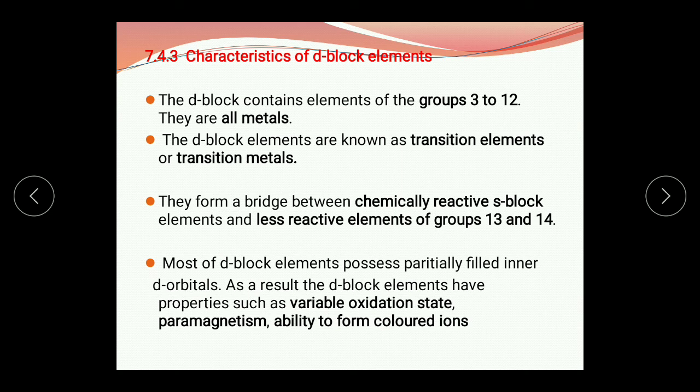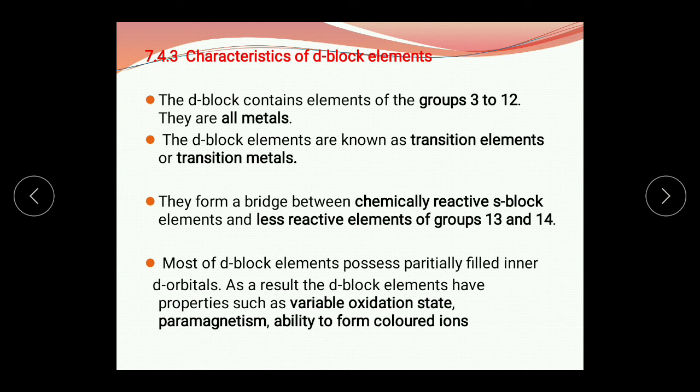About D block elements, we can tell that most of them have partly filled inner d orbitals. We have seen the electronic configuration. As we move from left to right, every time one electron is added, and when that block is complete, the d shell is completely filled. But the location of D block is (n minus 1)d. That means it is located partially to the inner side.